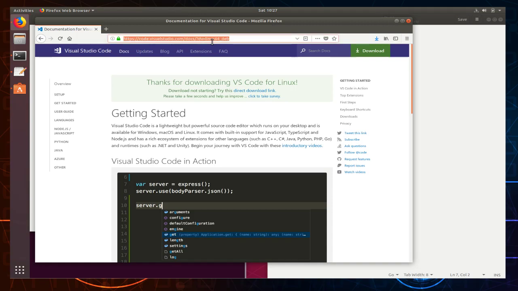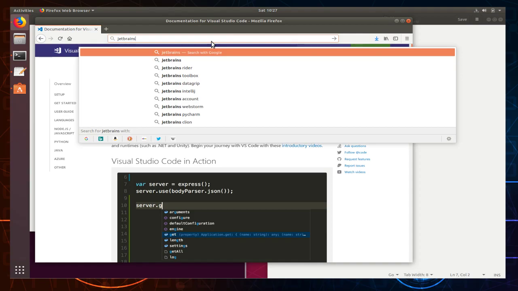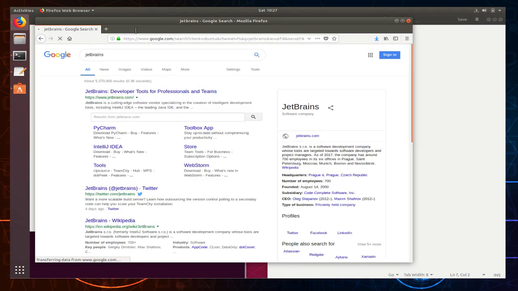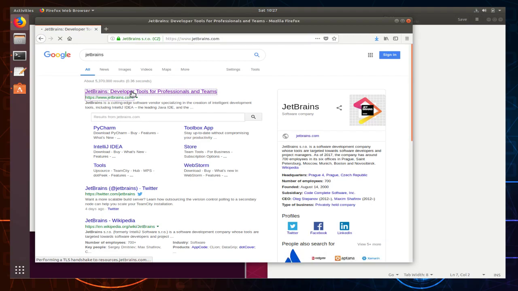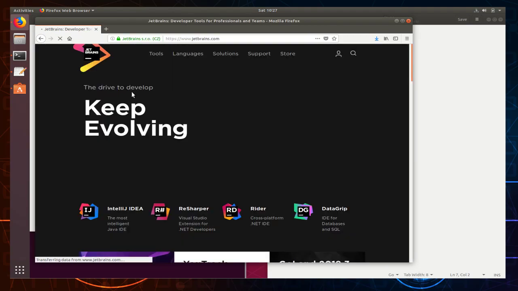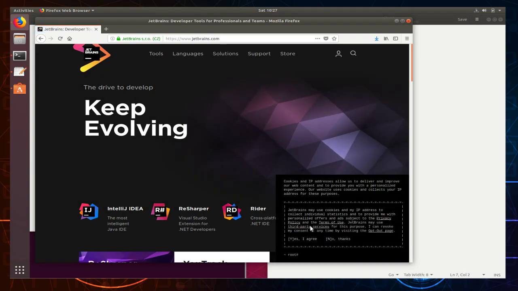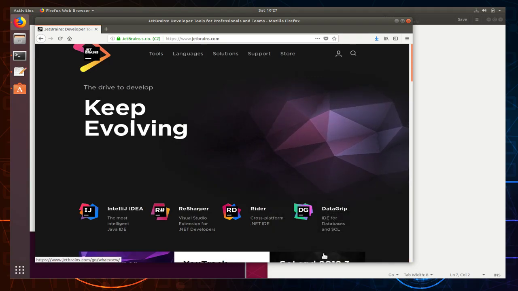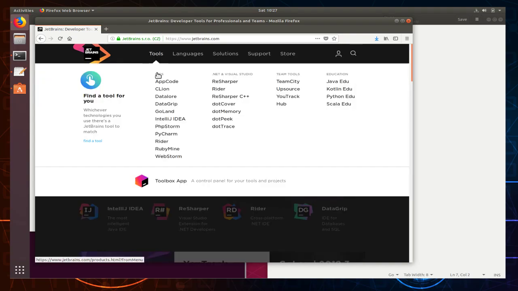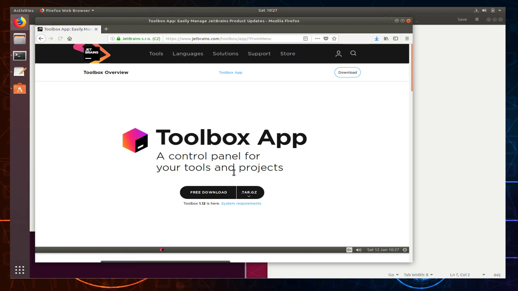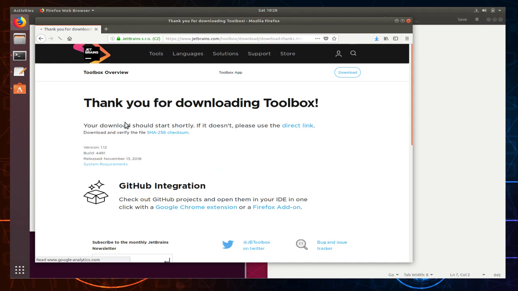So the other thing that I'm going to want to get is the JetBrains tooling. And the way that I do this, since I have a full subscription, and I do highly suggest if you're going to be doing development on a day-to-day basis with Java, or let's say C# on Linux, or Go on a daily basis, I would highly recommend their tooling for doing day-to-day development in any of these platforms, because it's really awesome, very, very helpful, very, very powerful.